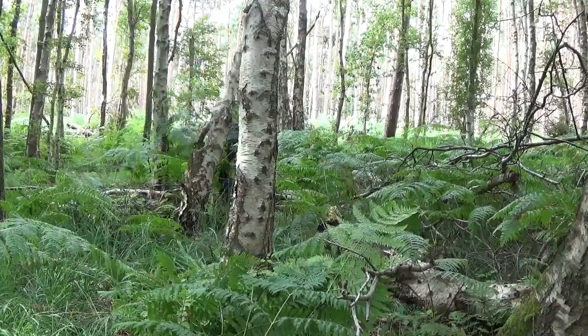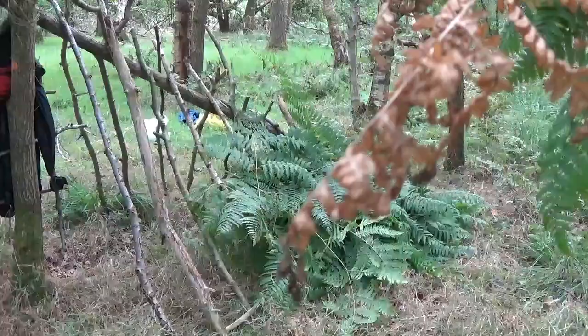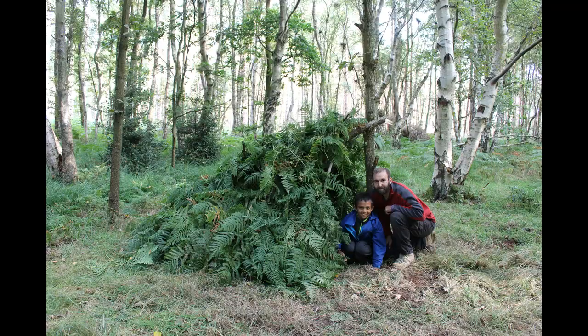Now, when we actually got to the place itself, after jumping over a few rivers or little dikes, in the middle of a clearing, we started cutting down bracken to put together to build our lean-to sort of debris shelter. There I am, just putting the stuff down at the moment. So here we are at the end of part two. We just finished building the shelter and we're about to start making our fire. So let's see what we got onto in part three.